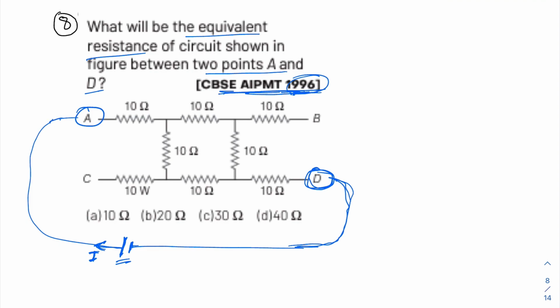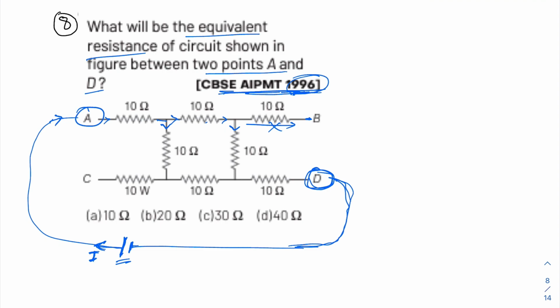Now this current will pass like this, through the connected wire, and the current will divide like this. So this current will go here, and this current will not go in this. Why will current not go? Because it is an open circuit. Open circuit means there is no connected path here. The current will pass in this, because it is already connected, all are connected. It is a closed path, and this is an open path, so current will not pass.